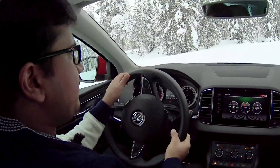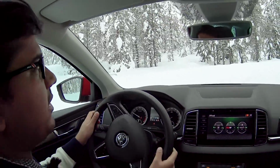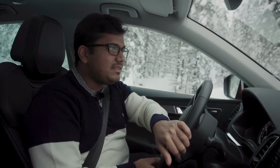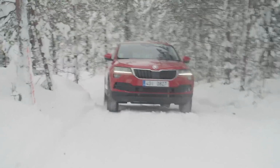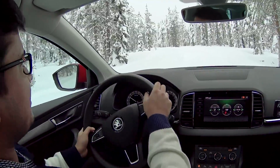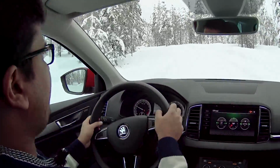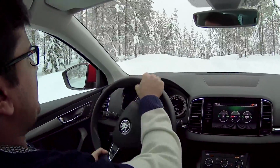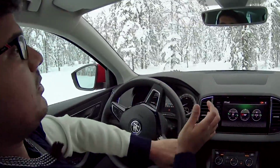Really balancing the throttle. So that also shows that this traction control is not completely turned off because it's still limited. I'm really trying to push it harder. I'm using the throttle to spin the wheels a little bit. There we go. It's still cutting in a little bit, but I think that's okay. You don't really need to have the traction control completely off. I'm going to try to maintain a little bit more momentum on these sections because we had some fresh powder and it's quite a loose surface.